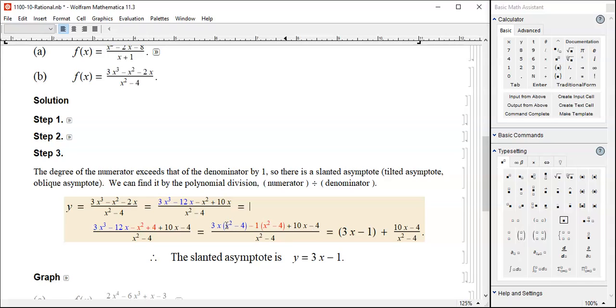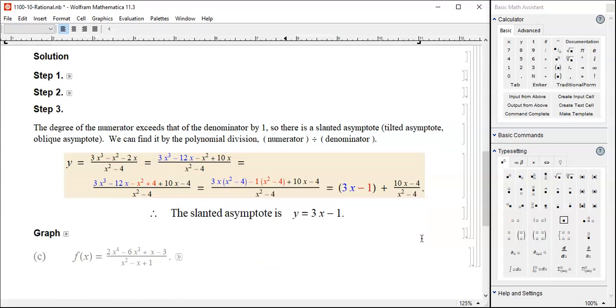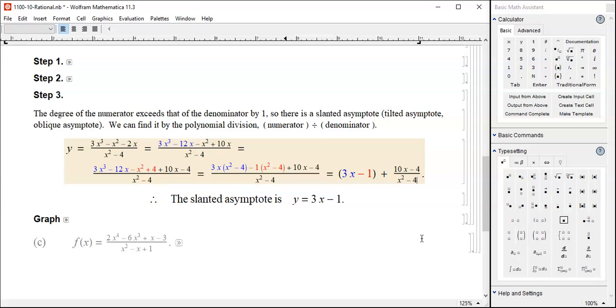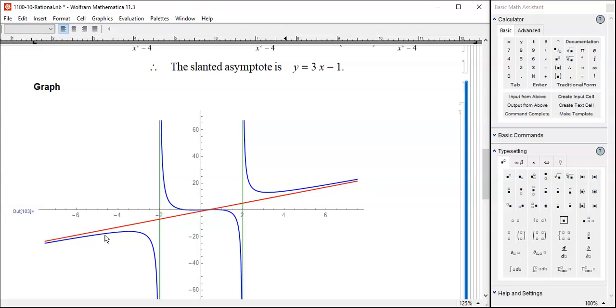So what's left here is, after canceling this one out after factoring, we have 3x, that's blue. And then after canceling this one out after factoring, I get negative 1, so that's red. So there goes my quotient function. That's the slanted asymptote. And what's left here, well, that's just the remainder, so you don't really have to worry too much about it. So the slanted asymptote is 3x minus 1, and that's what we have over here.